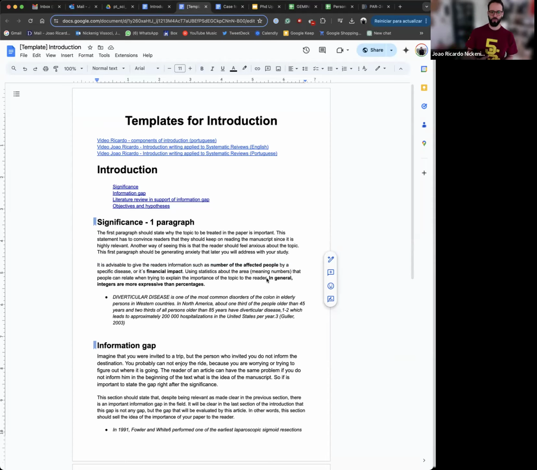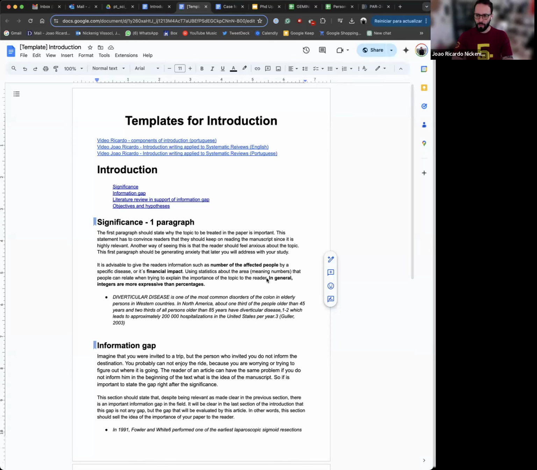that can have people relate when they are trying to explain the importance of that. So in this paragraph, you don't want to say a statement that is very common sense, such as depression is a problem that affects a lot of people in the world. It's a significant statement, but it's not a statement that makes you relate to that. You want to give it some more guidance, and you want to say something like, depression is one of the diseases with the highest contribution to the global burden of disease, affecting 1 out of 10 people in whatever condition, in whatever community.